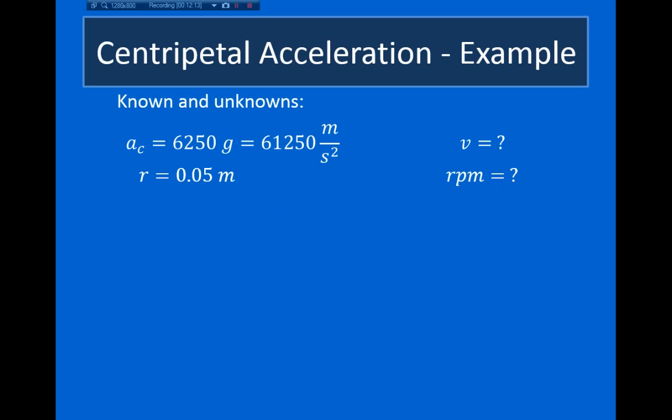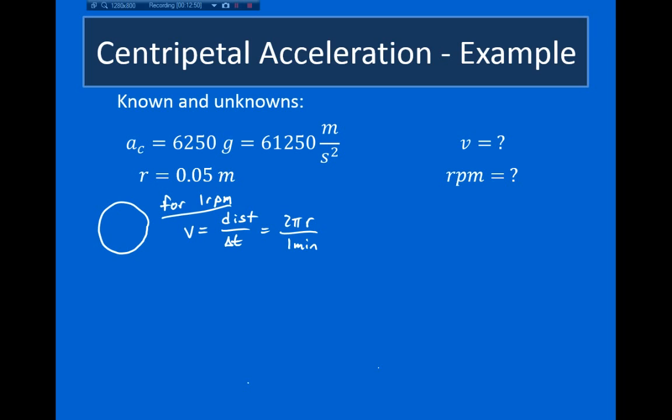So if we think about this, an object is traveling in a circular path. If the object travels once around its circular path, the distance that the object travels is equal to 2 pi times r. And the amount of time it takes for the object to travel around this circle, if the object is moving at 1 RPM, so it's moving 1 revolution per minute, then the time it takes for the object to travel around the circle is 1 minute. So this is for 1 RPM.